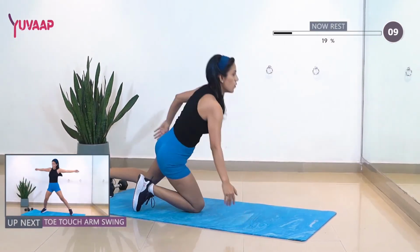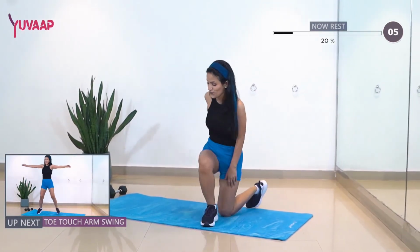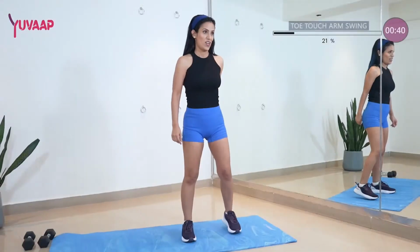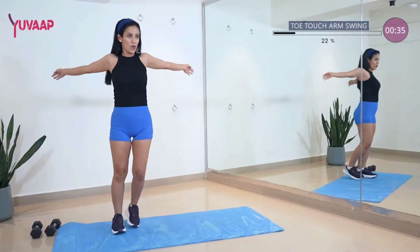Quick break, and after that we move to toe touch arm swing, which looks like a dance step almost. You stretch your arms and you stretch your legs.